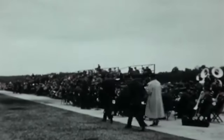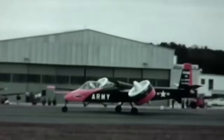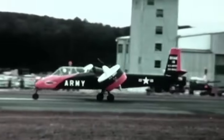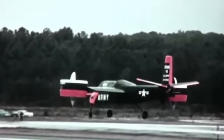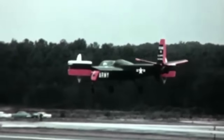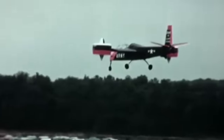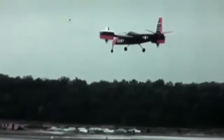Its first hovering flight took place on February 25, 1958, and on May 5, 1959, the prototype achieved its first conversion from vertical to horizontal flight, and vice versa. The Doak 16 completed 50 hours of flight testing, including 32 hours on a test stand, 18 hours of tethered hovering, and taxiing.